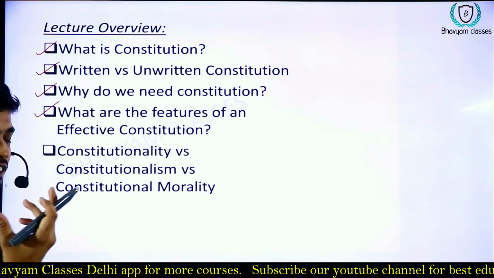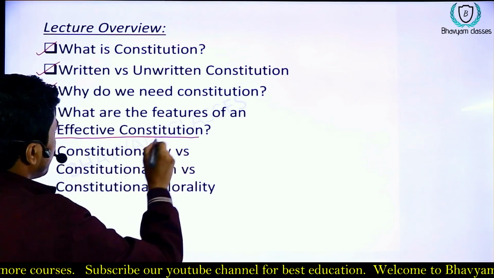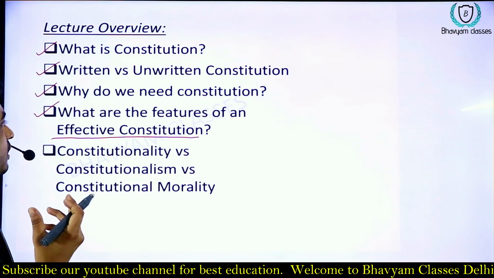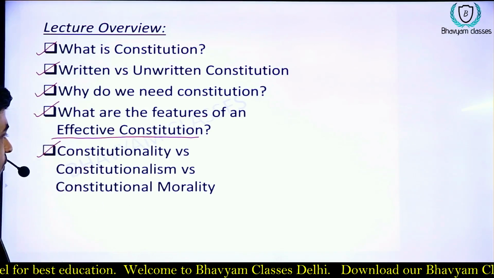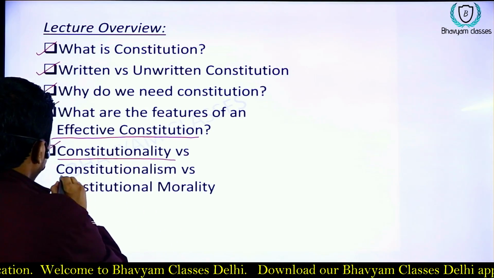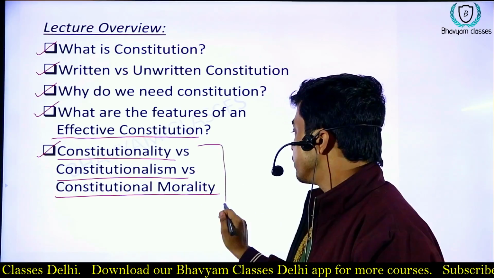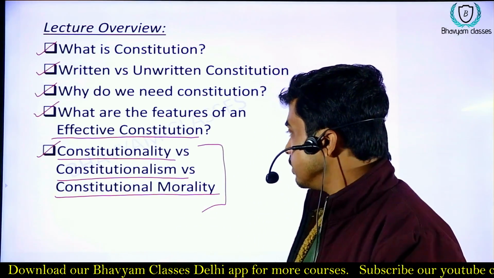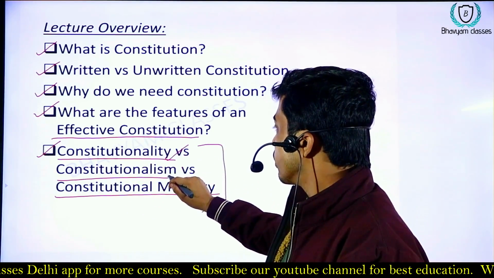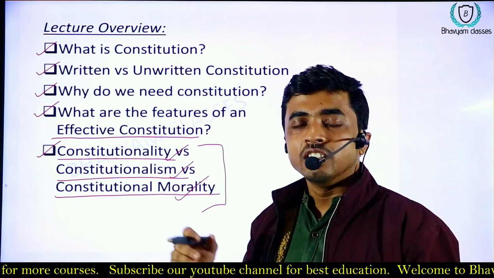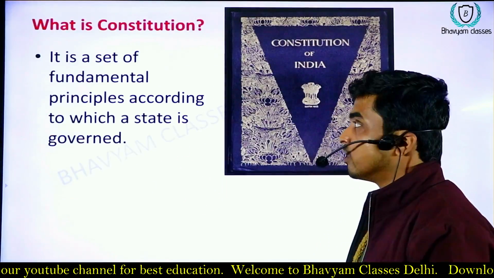We all know every country has its constitution, but not all constitutions are effective. So what makes a constitution an effective constitution? Then lastly we look at what is the difference between constitutionality, constitutionalism, and constitutional morality. You must have heard about all these terms, but sometimes they are used interchangeably, though they are slightly different from each other. So let us start by asking what is the meaning of constitution.